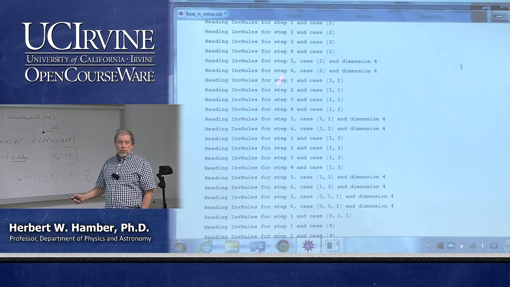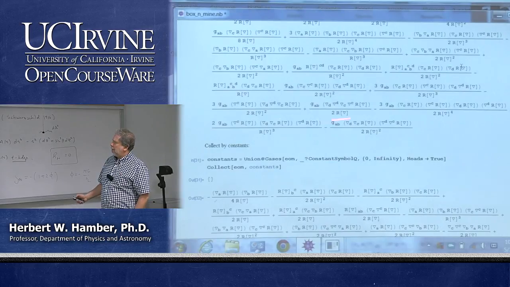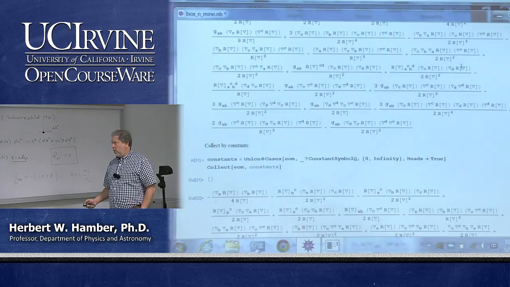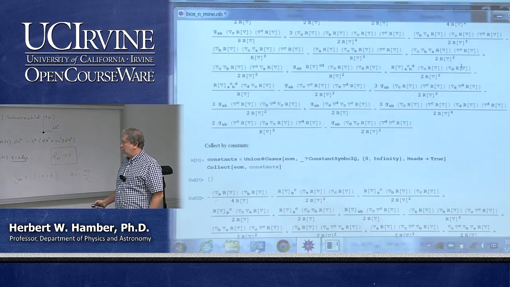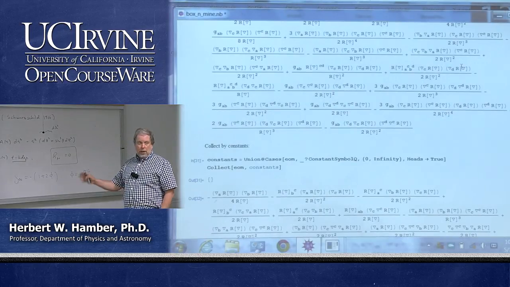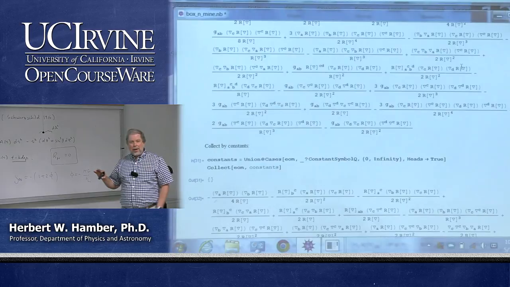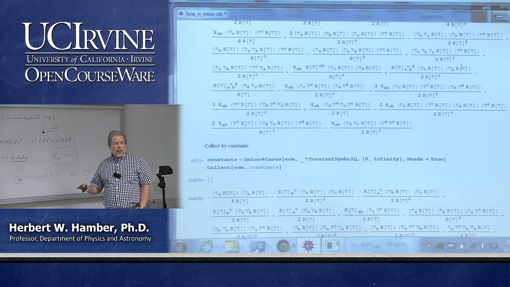So now it shows you all the rules it is using to try to bring this down to a more manageable form. And this is in fact what it gets. If you look at the expression we had before and what we have here, it is significantly simpler. So these are actually the equations of motion. I can't get it all on one screen. I mean, I can't get the whole expression to show on the screen, but this is what you get after you vary that fairly simple and innocuous looking Lagrangian at the beginning and then applying all the simplification rules.